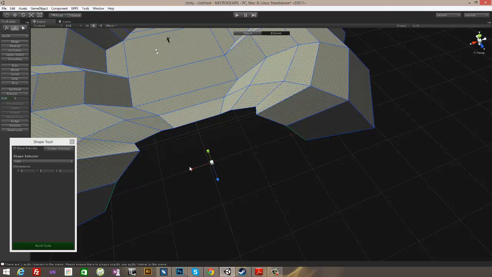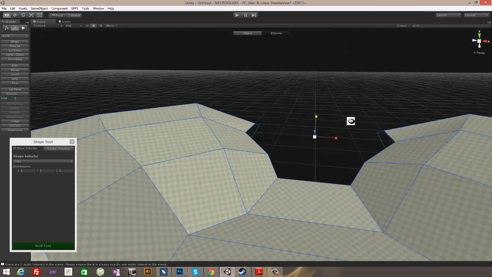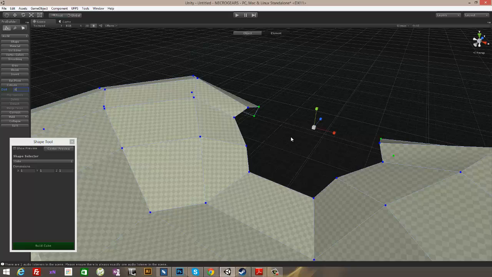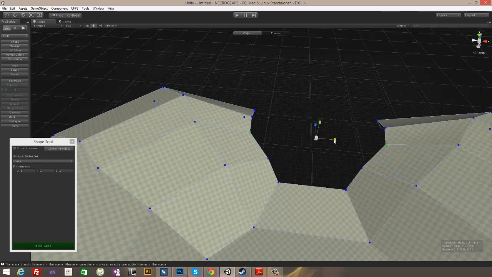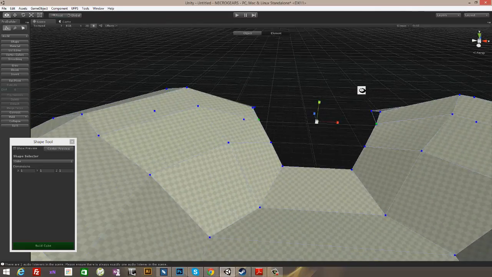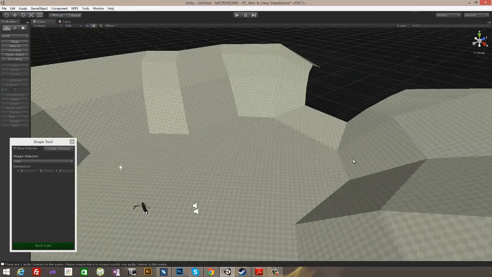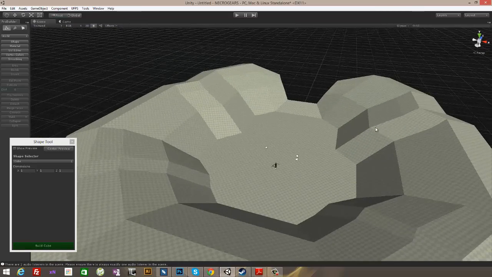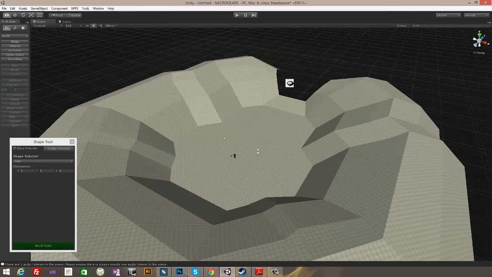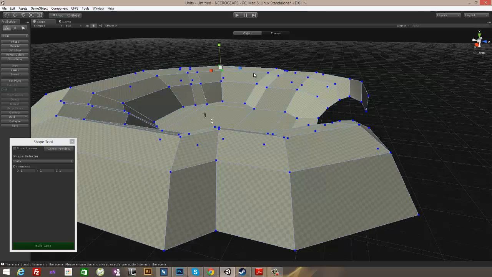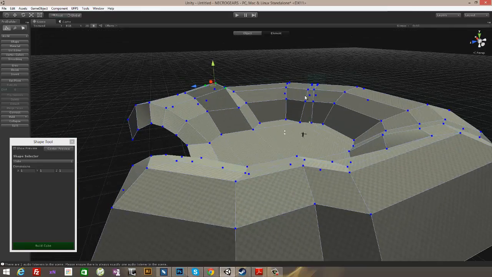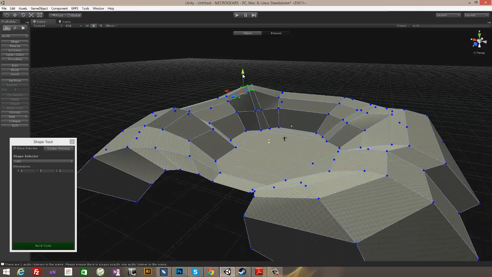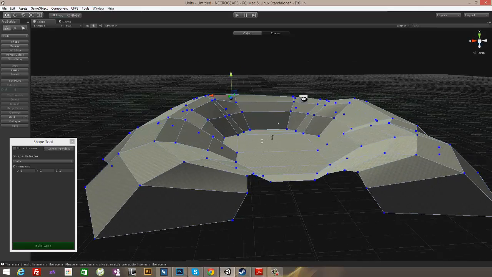I'm just going to pull that down a little bit. Not too worried about these other pieces because in my mind I'm really not going to see those. Maybe not even hardly any of these pieces. This will all just be fed into the opening of the castle, so you won't even see that. So cool. Another thing you might want to do is add smoothing just to kind of give it more of a natural feel. So why don't we just kind of tweak some of this too so it looks more like a terrainy-esque kind of area, even though it's not, but not even close to finished, but it's just something, right?